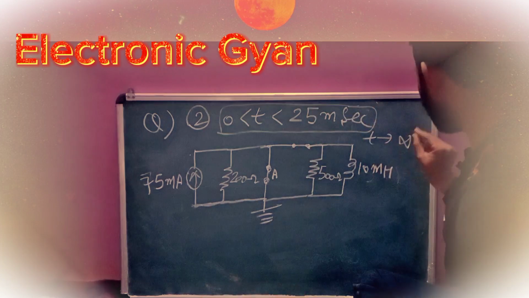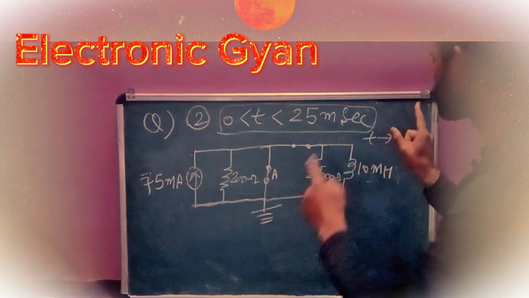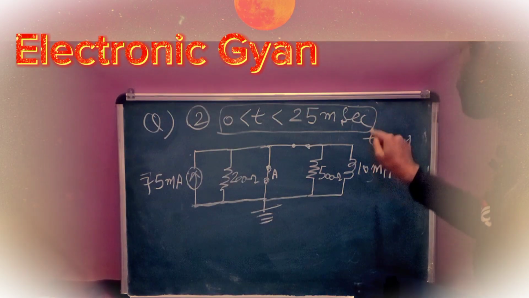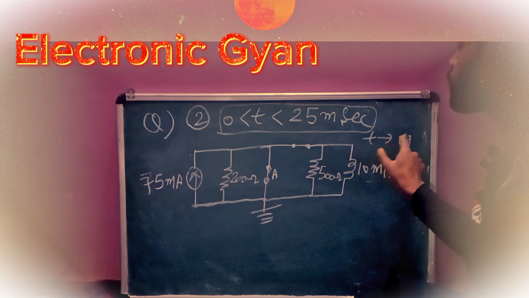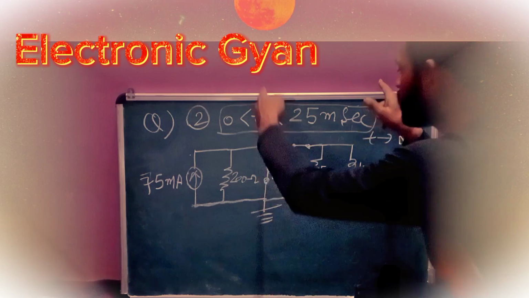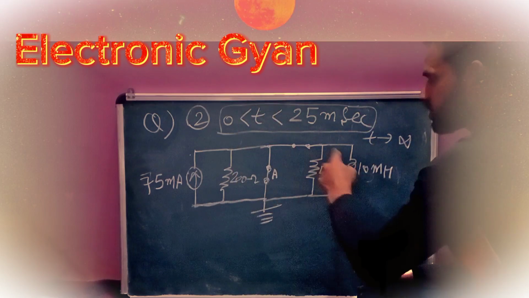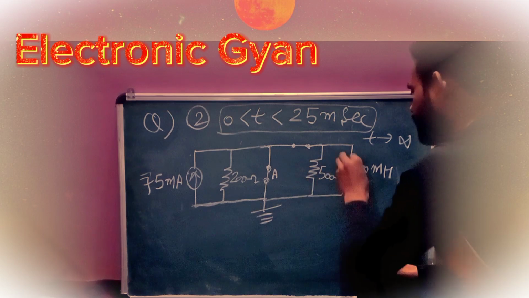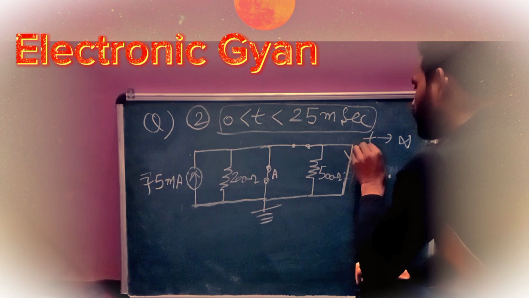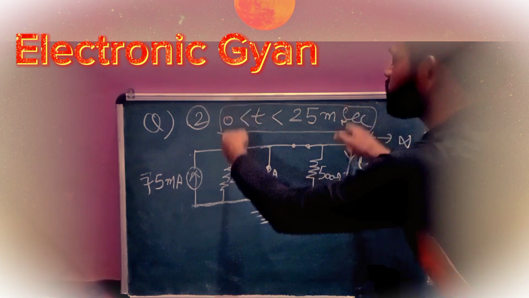It is nothing like that. You have to remember this is a concept. It is a symbolical representation, nothing more than that. So within this duration of time, I am going to see my circuit in steady state where this inductor will get short, and I'm going to find my IL of infinity. IL of infinity means the steady state current within this duration of time.